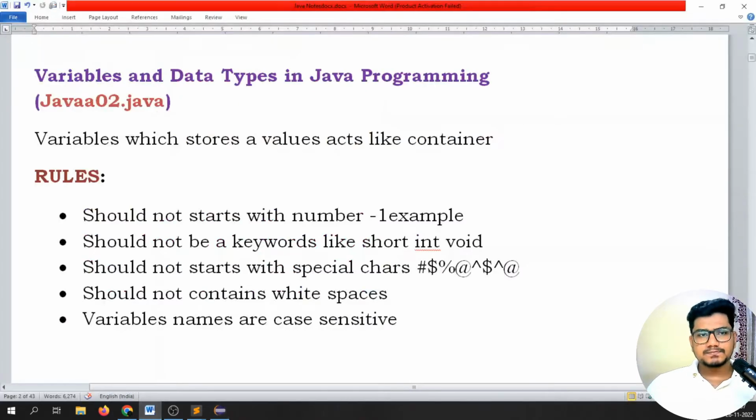Next, let's see what variables and data are. What are variables? Variables act like containers. Suppose you get a purchase from a browser; you're not going to keep it as it is, you are going to store it in boxes. That box is nothing but a container. Whenever you want, you call that particular box and get the item from it. In the same way, Java variables work. In any programming language, variables act as containers to store values.